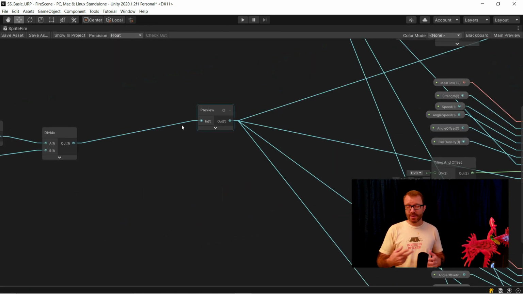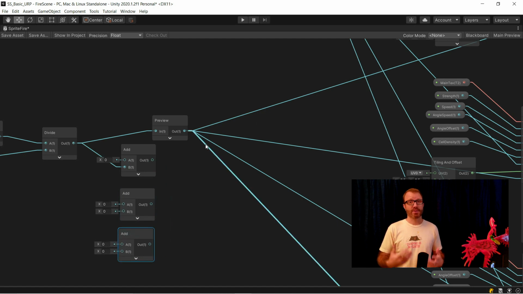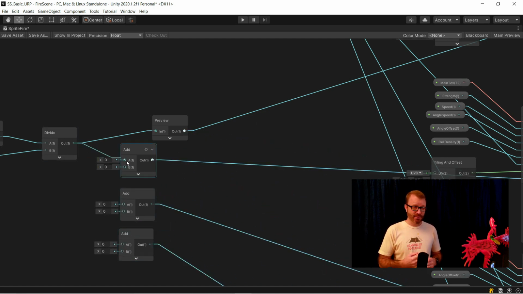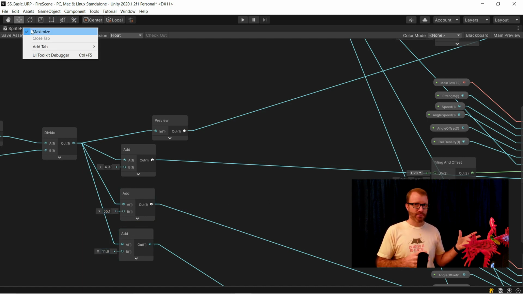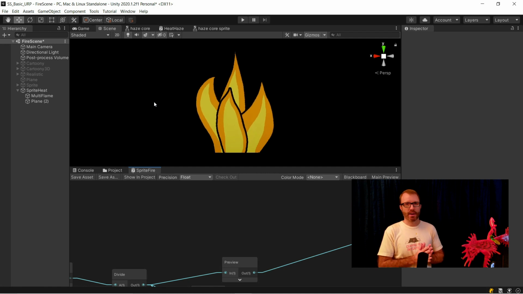Next up, I can show the second reason I expose this time input into the subgraph, and that is because I want each subgraph to have a different time. I can take the output of my divide and feed it into 3 different add nodes, and that'll give me the ability to just offset the time a little bit. I'm keeping them all the same speed, so I'm not multiplying the time, but I'm using an add to give them a little bit of an offset. All of them have some small fractional value because that'll get it to where it's actually significantly off from the stepped time that we have before.